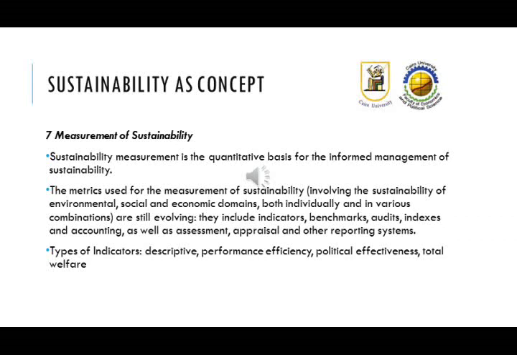So we have descriptive indicators, for example. They are basically asking the question, what is happening? With performance indicators, these are related to the question, does it matter? And are we reaching our targets? We have efficiency indicators. They give us an answer to the question, are we improving? And we have policy effectiveness indicators. They basically ask whether our measures are working. And of course we have total welfare indicators, which can give us an answer to the question of are we generally better off.